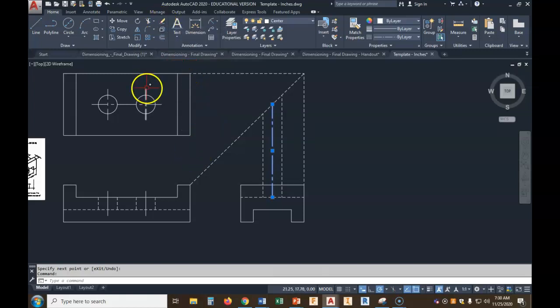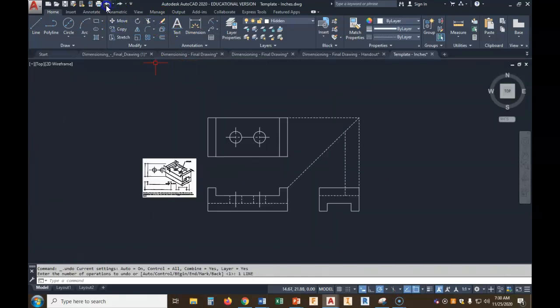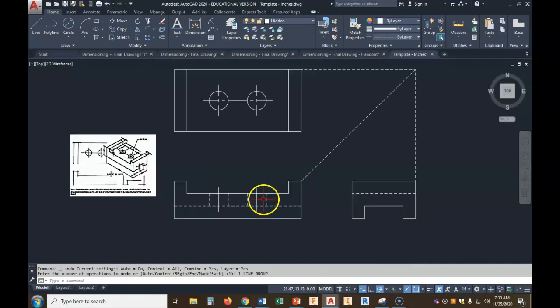There's another way of doing it, though. Okay, so let's undo that. This is one, again, if you're thinking logically, that's exactly what it's going to look like. See? Hidden line at the quadrant, hidden line to quadrant, center line. This is exactly what it's going to look like over here.